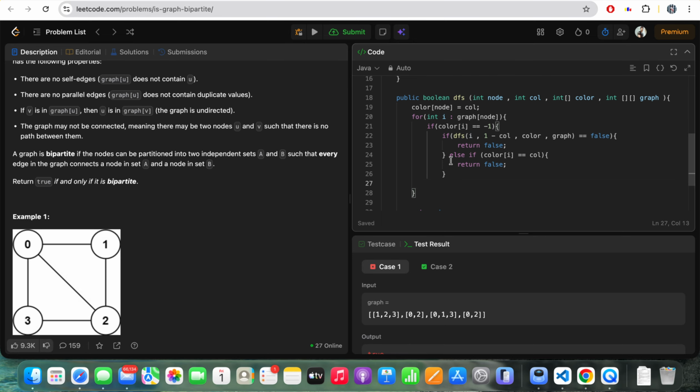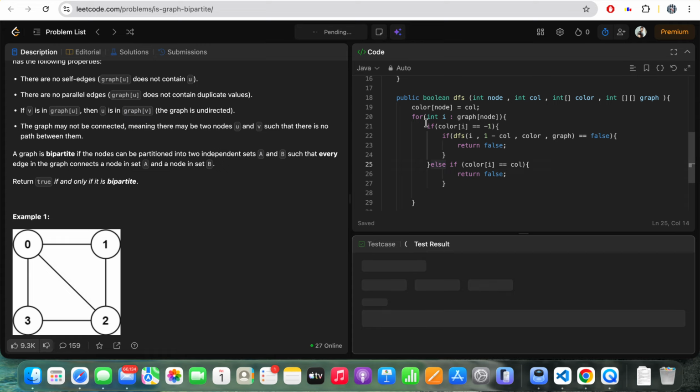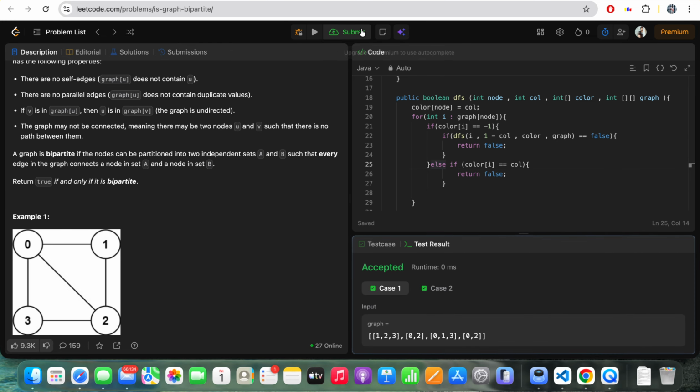Okay, I got it now. The error was that the check if color is equal to -1 should be under one part, and the next check should be under this if, but I had kept it on this side. So yeah, this will definitely work now.